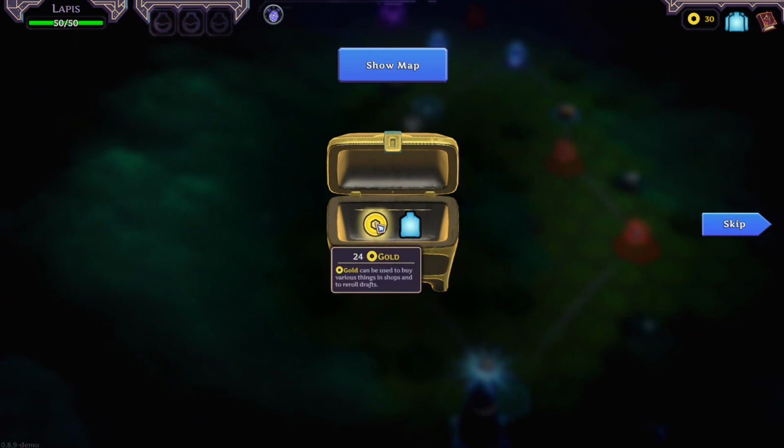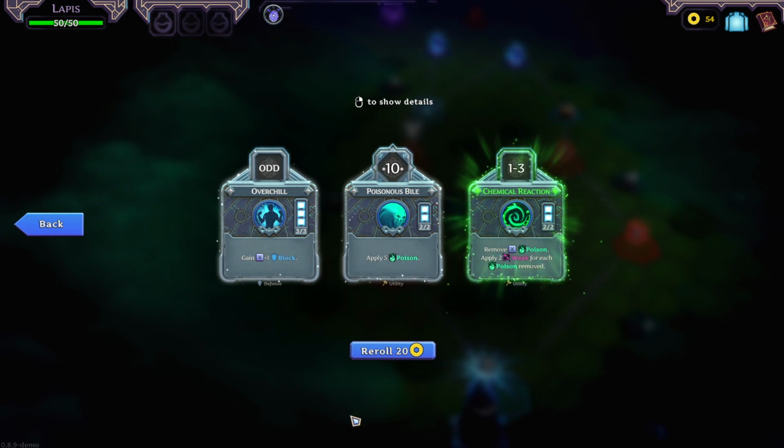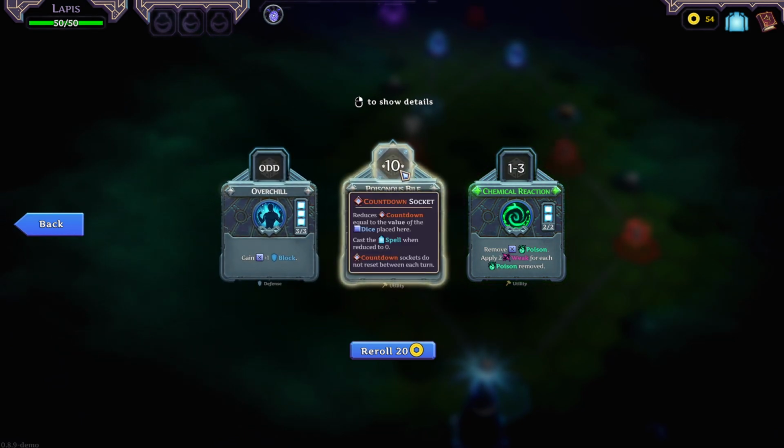Like the UI so far. I'm very much impressed. Gold. Nice. And spell. Choose and gain a new spell. Ooh, Over chill. Needs to be an odd number. Gain X plus 1 block. 3 charges. Ooh. Poisonous bile.